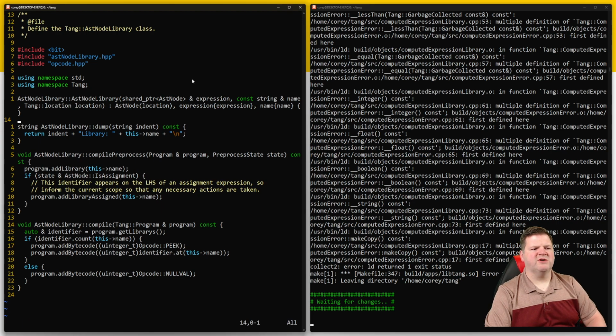We're saving expression and name. For now, I'll leave the dump as that. Compile preprocess.